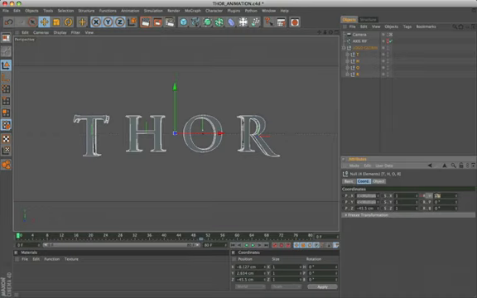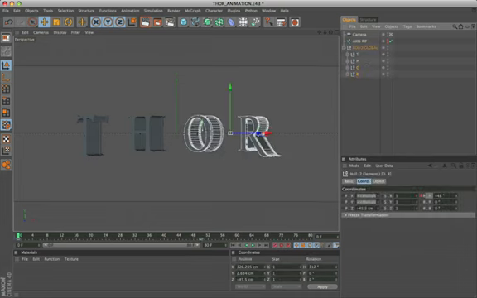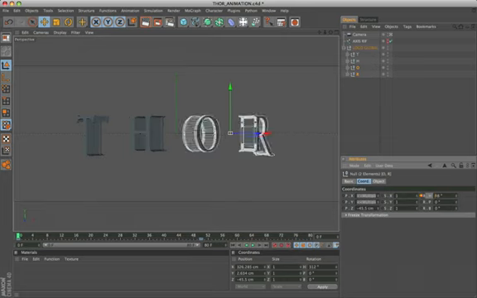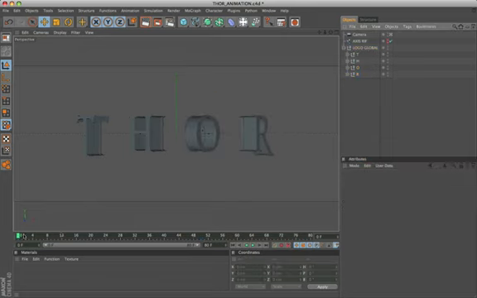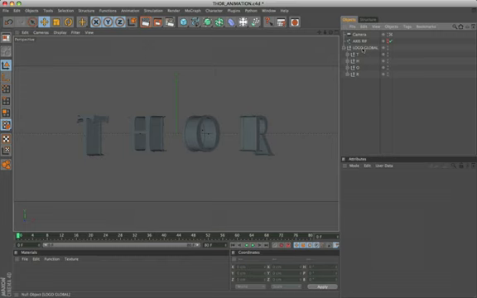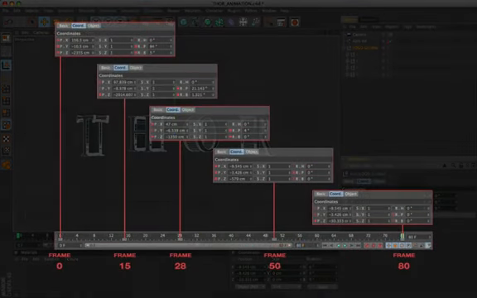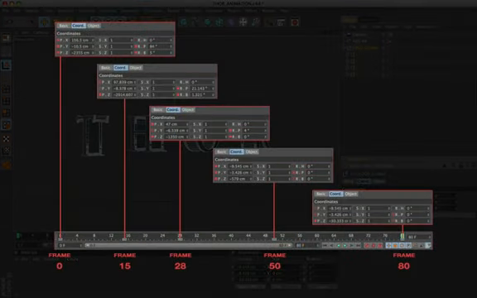In frame 0, the letters T and H have the value -48, while the letters O and R have the value 48. Activate the layer Logo Global and follow me for settings of the sequence of keyframes.